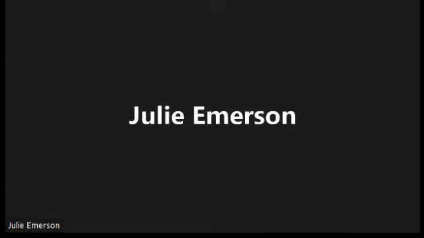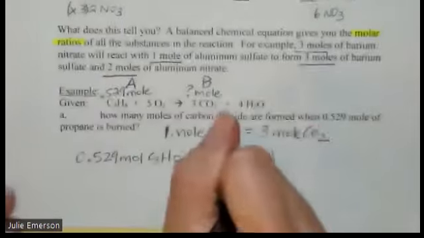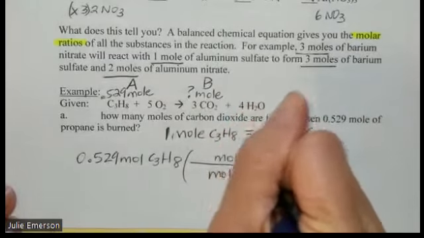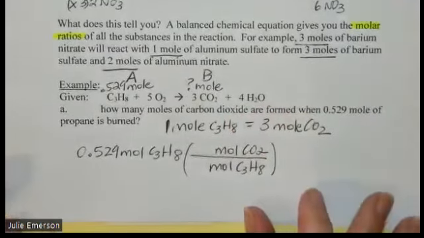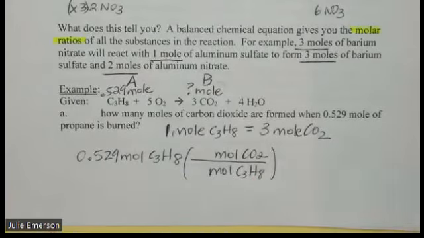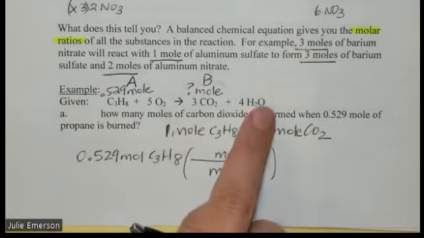Now when I set up my conversion step, I want to get rid of moles of C3H8 on the bottom, and I'm going to go to moles of CO2 on top. As we get more into stoichiometry, when you have your units, technically there are 2 things you're writing down: the unit and the substance. In each conversion factor, only one thing can change at a time. In this case, the substance is changing, but the unit stays the same. The only way the substance can change is if the unit is mole and mole. That is what this balanced equation tells us.